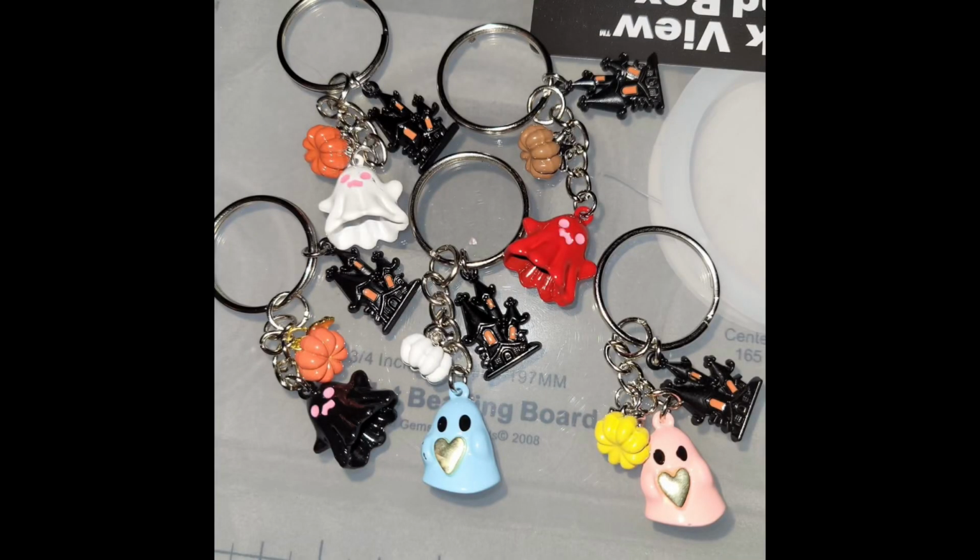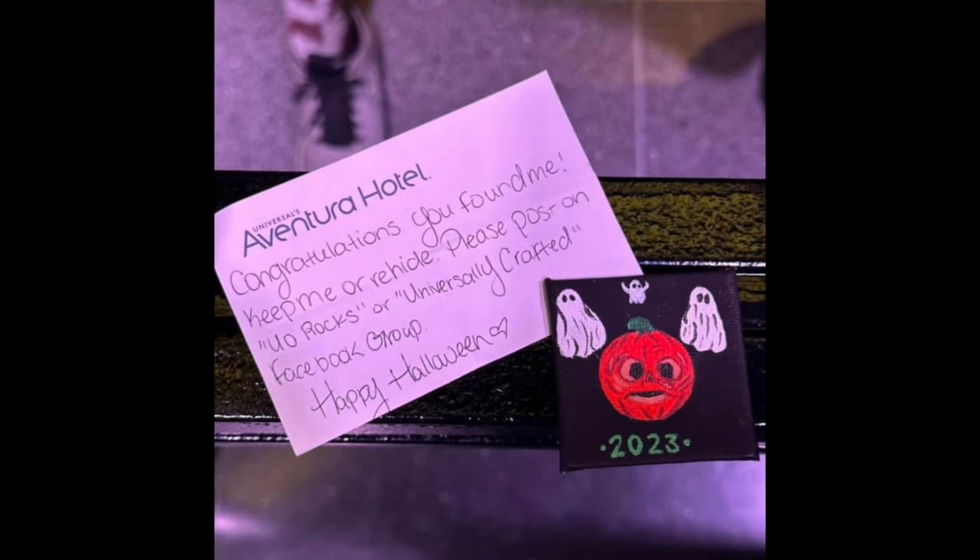All right, so let's talk about rehides with the Universally Crafted Treasures. Rehides are basically anything where you either take someone else's find and move it to someplace else, or you make your own thing and hide it somewhere in the park. When I say make it, you can if you want to. It's called a crafting group, and you can create any sort of little trinket that you want. If you have any crafting expertise or want to express yourself artistically, you could paint a rock, or make a little keychain, a charm, a bauble, a bookmark, stuff like that.